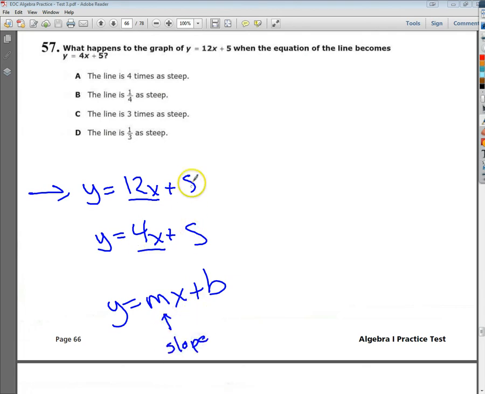If these numbers had changed, my intercepts, the graph would look exactly the same in terms of the slope. It would just cross the y-axis at a different spot. So it would raise the entire graph up or down based on that. What it's going to change here is the steepness of the graph.